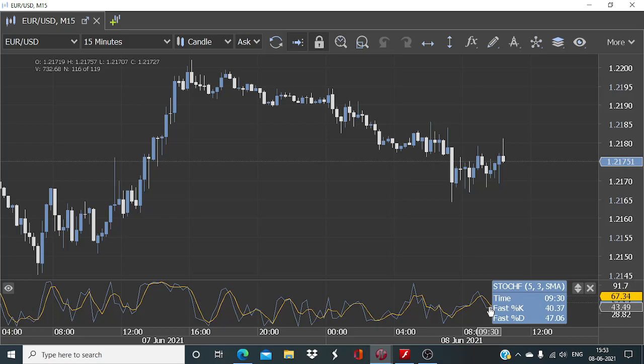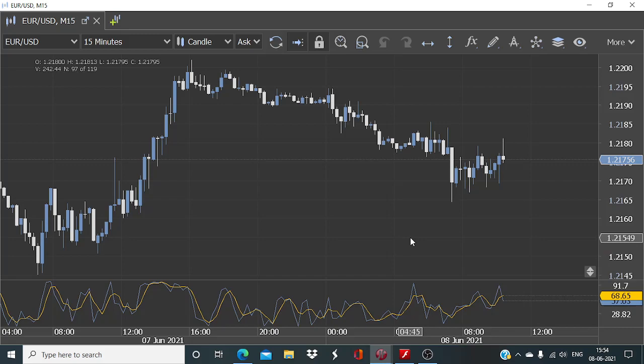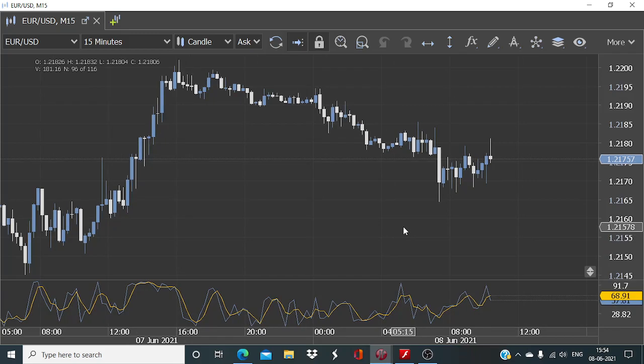And as I said, its fast percent K should have been first below fast percent D. And we will also have to check the fast percent D output, and fast percent D output should also have remained below 30. And only in the last 15 minutes, we have seen a turnaround of sorts. It has picked up momentum. And as and when that happens, we want to initiate the buy trade. So that's the logic behind this setup, and quite a simple one at that.